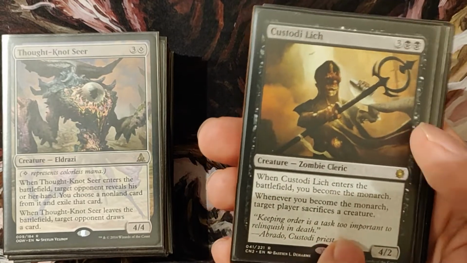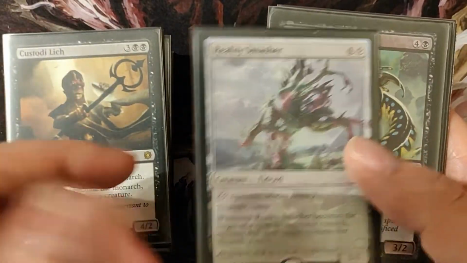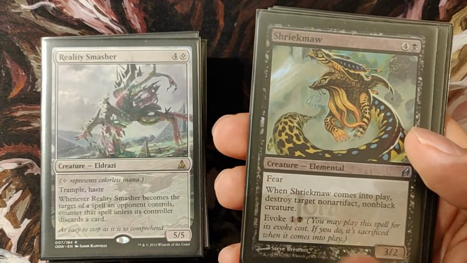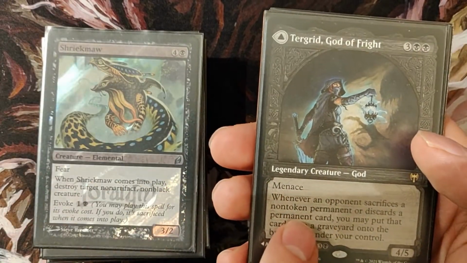Custodi Lich, the second Monarch card you'll see. They sacrifice. The Reality Smasher, really important in this deck. Shriekmaw, a little bit of evasiveness or just an early removal spell. Terrorgid, the God of Fright.